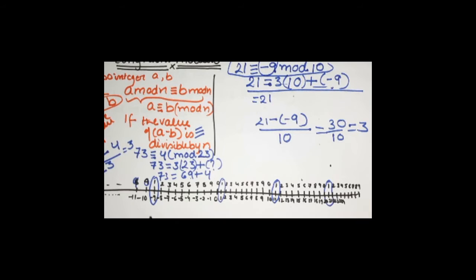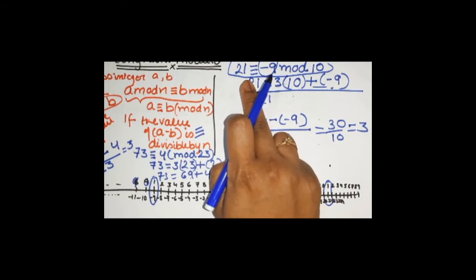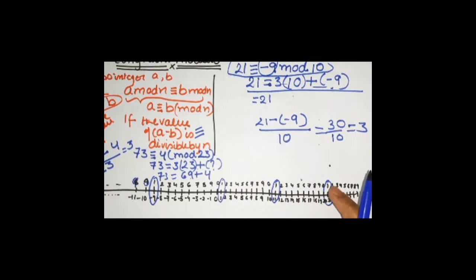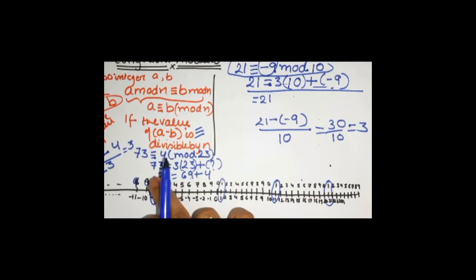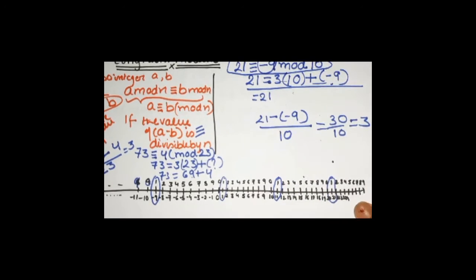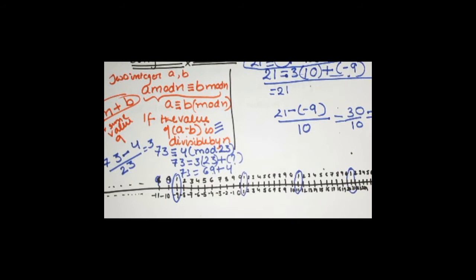That is, minus 9 is going to be congruent to 11. Minus 9 is going to be congruent to 21. That is what we have seen here. See, for 21 also the value is 1. For minus 9 also the value is 1 in modular arithmetic. For minus 9, 11 is also congruent because that also has the value 1. Please, let us check with this rule that we have taken here.